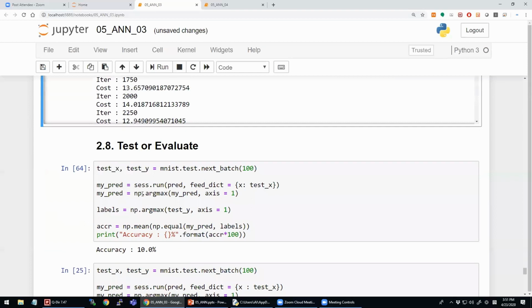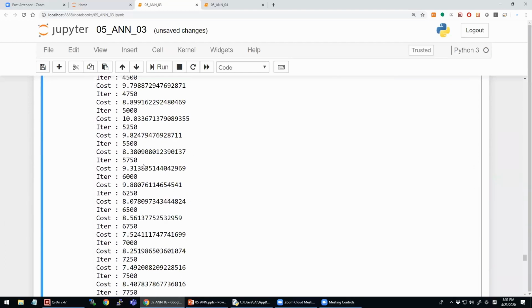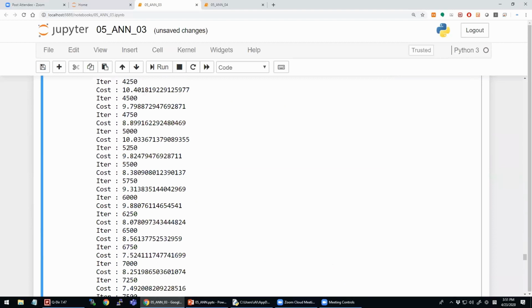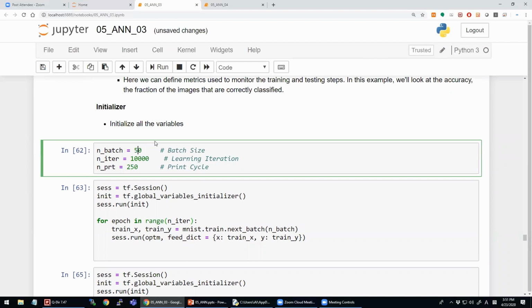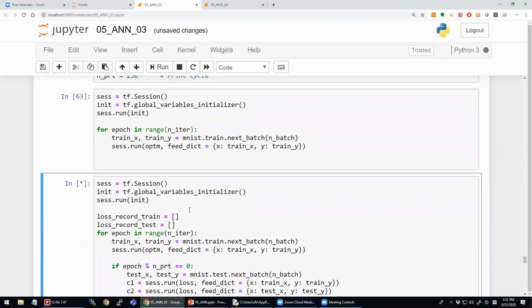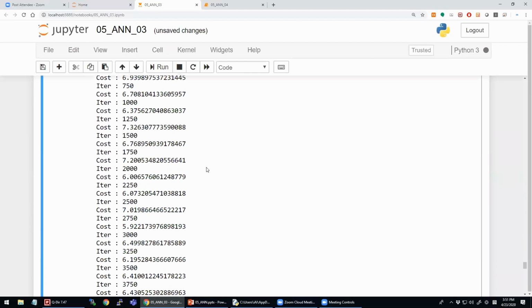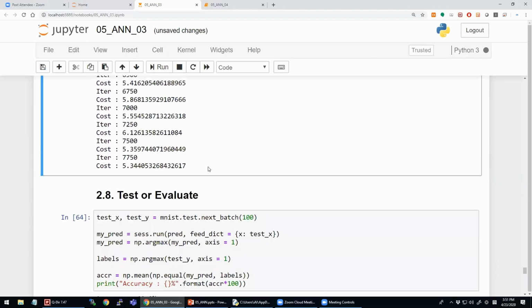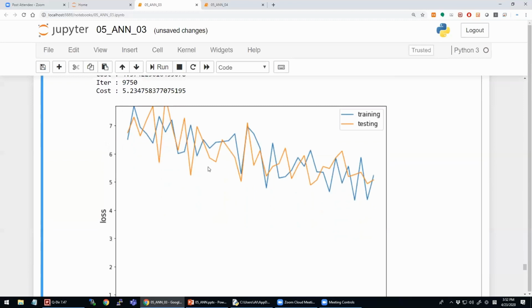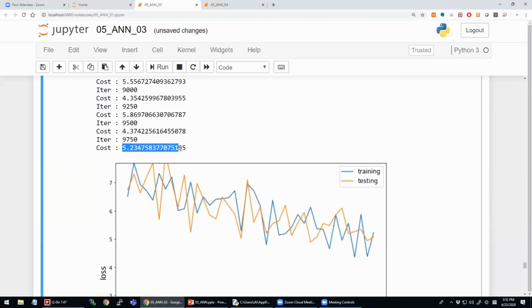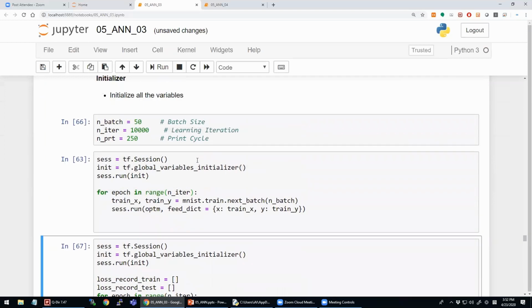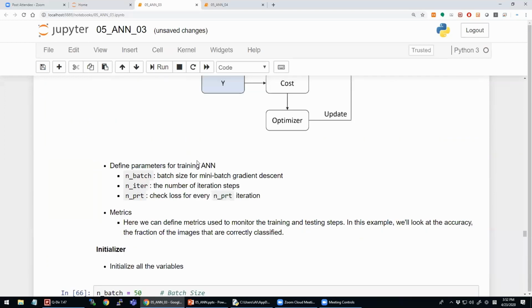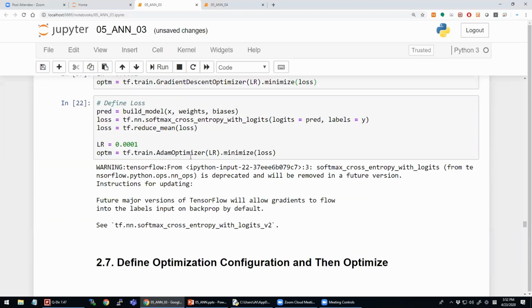Okay, so let me get the original one. Let me run it. What's wrong with my loss? Did I make any mistakes? Do you guys know?